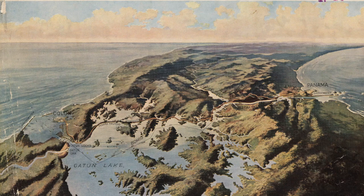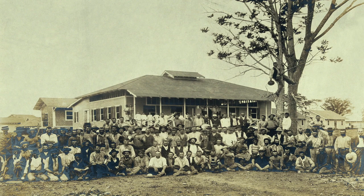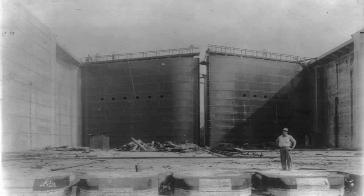The Panama Canal is a 48-mile-long waterway in Panama. It connects the Atlantic Ocean and the Pacific Ocean. France began work on the canal in 1881, but stopped due to engineering problems and a high worker mortality rate. Originally part of Colombia, there was a bloodless coup giving birth to the country of Panama, and the United States took over the project in 1904.